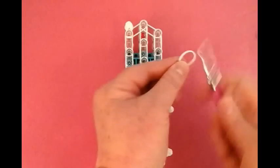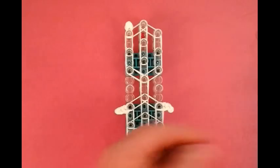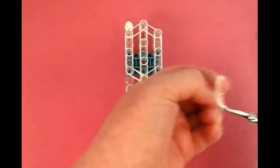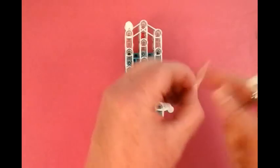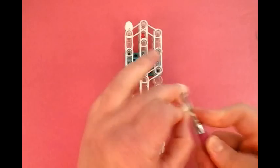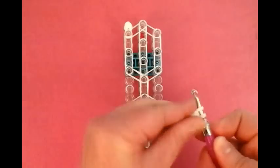Then the right side is a single, 3 times. Then a triple. Slide that on there. Then a single twist. And bring that on there like that. And we're going to place it right here.